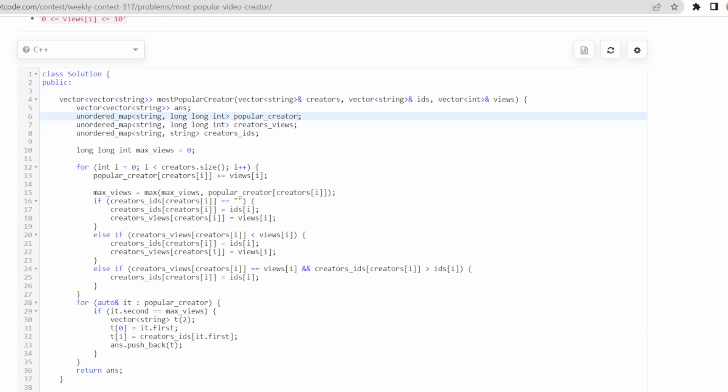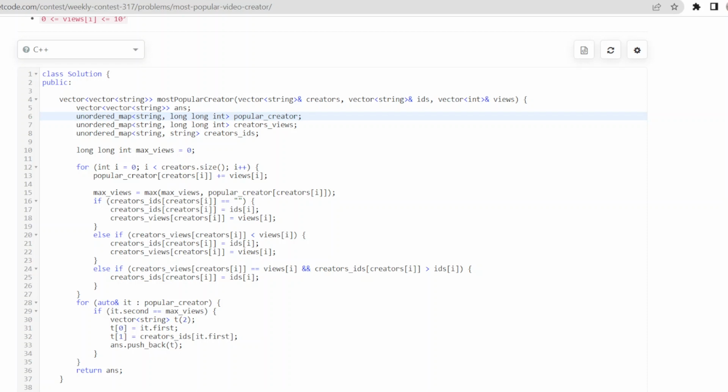We will keep adding the max of the views. And then the third map is creators IDs. In this map, I have created an association between the creators array and the IDs array, because we have to calculate the ID that is lexicographically smallest.